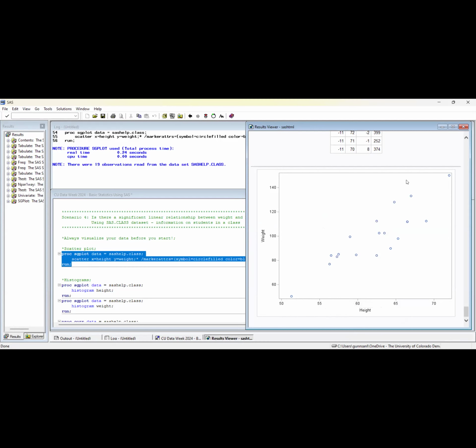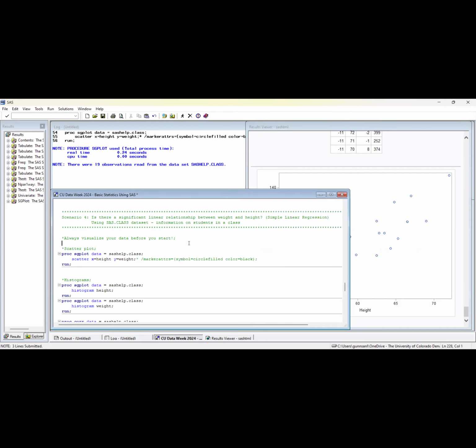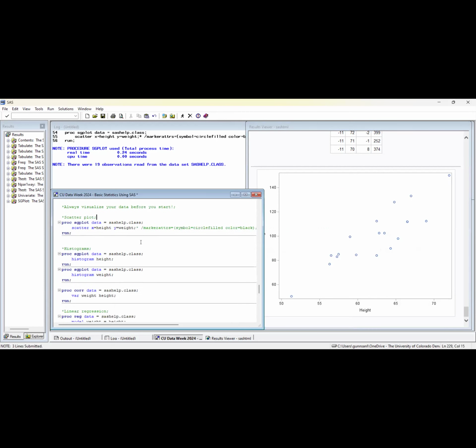And so we might look at this and say, what is the general trend that we're seeing? And I would say, well, it looks like if I were trying to fit a line through this data as best as possible, it would probably be a line going at an angle up. So some sort of positive relationship between height and weight. But let's actually look at the data a little bit more before I'm making these decisions.